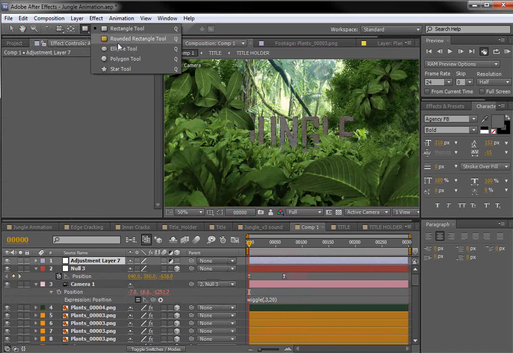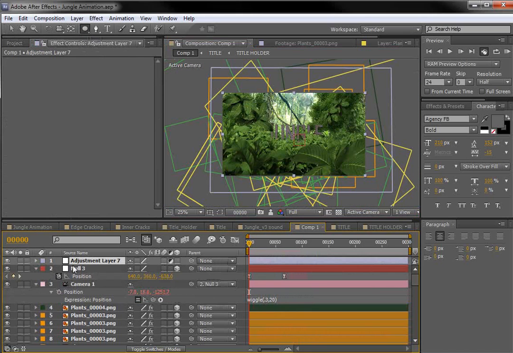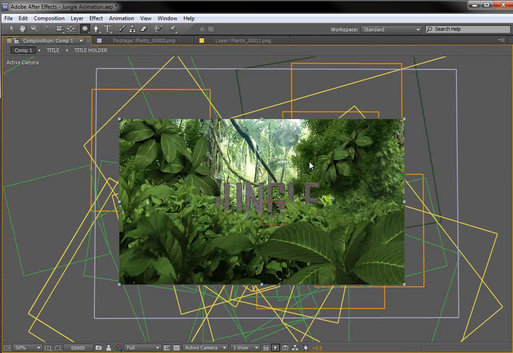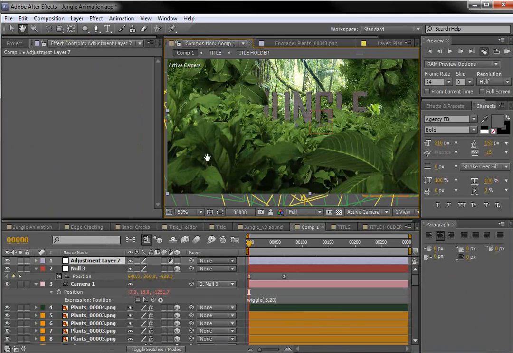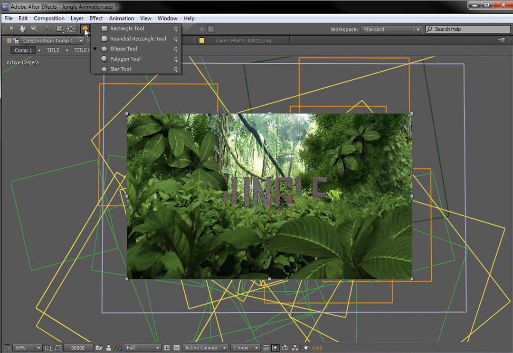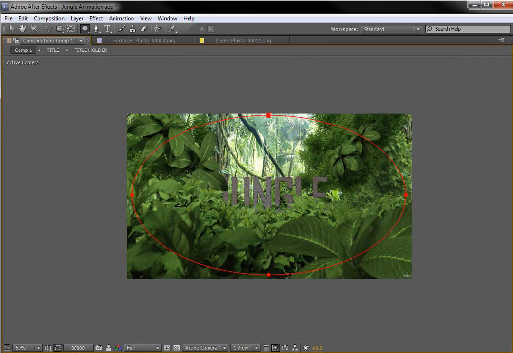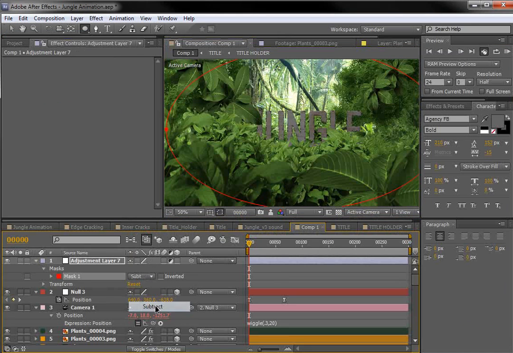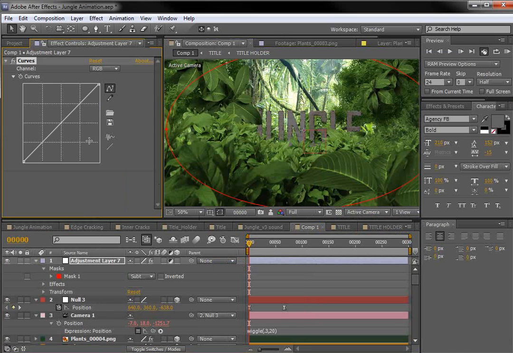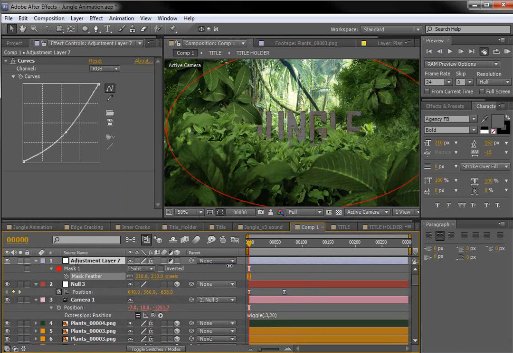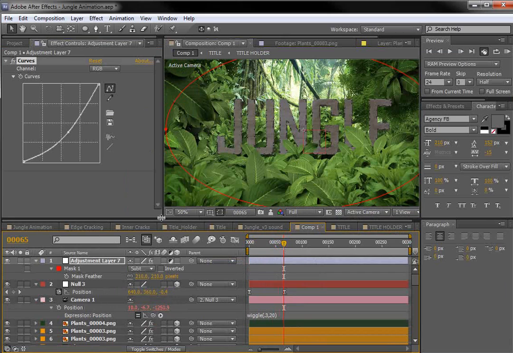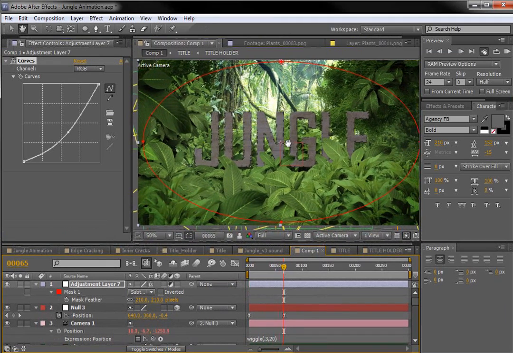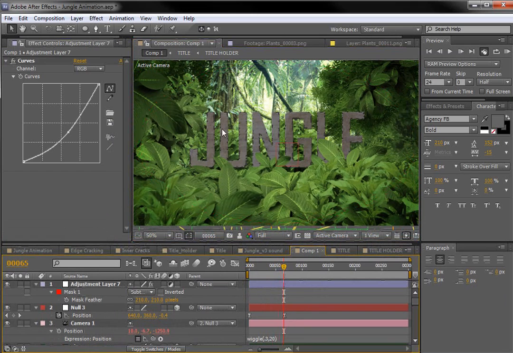Back to this color correction. First thing, actually, let's just do like a quick vignette. So we'll take, by the way, to hide everything, Control-Shift-H, because this will just drive you crazy. But you do need to turn it on sometimes. So we have our adjustment layer. I'm going to take the elliptical mask tool and draw a circular selection. And we'll subtract it. We'll add a curves adjustment here. So we'll darken it down a bit and then hit F to feather it. So let's make a little more space here. So that's cool. Focuses your attention a little bit better.